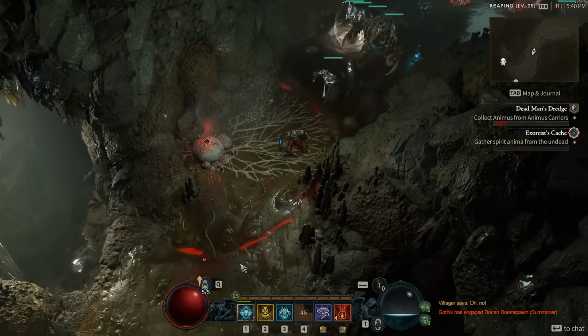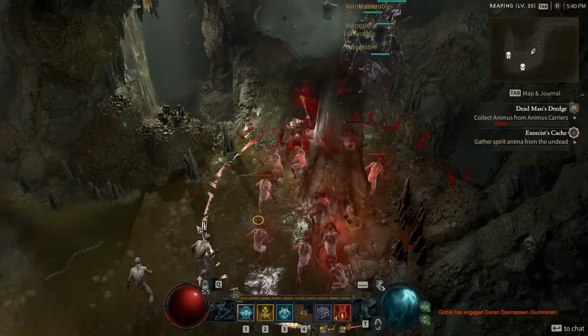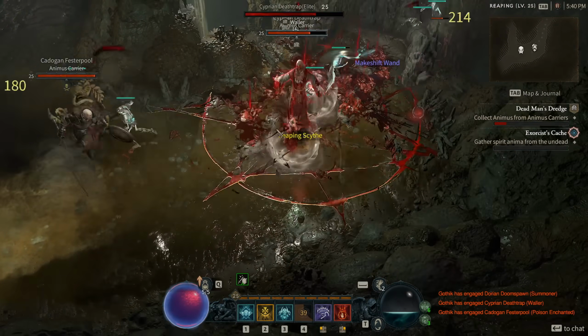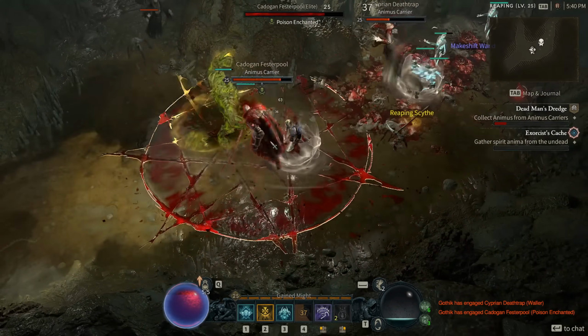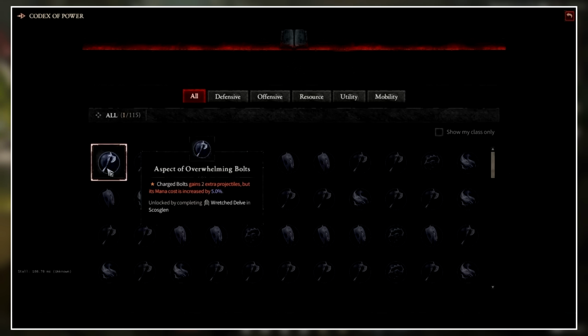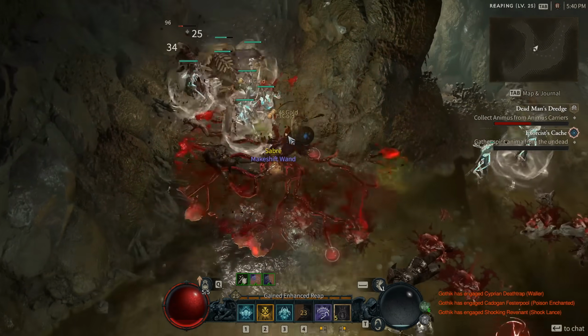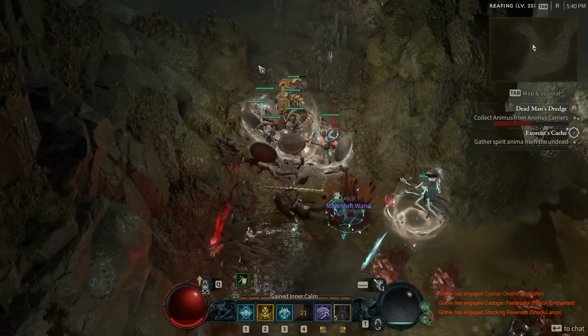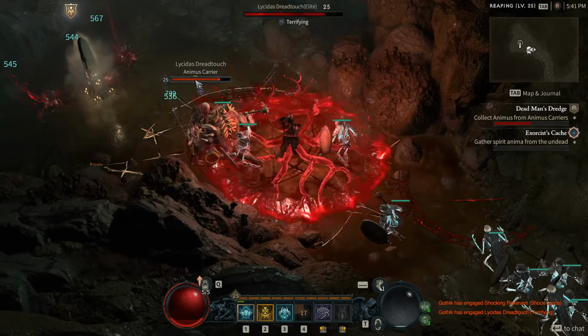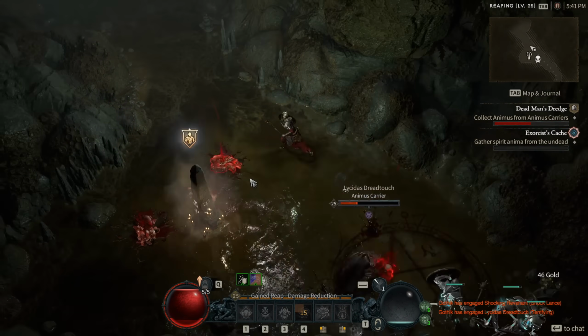Now, even though this isn't directly tied into looting, I think the Codex of Power system also plays a pretty big part in reducing the amount of RNG in Diablo 4 and allows you to create your builds much more easily. Now, the Codex of Power is essentially a permanent unlock system for legendary aspects. So you complete a dungeon and it unlocks you the Codex of Power that's tied to that dungeon, which permanently unlocks you a legendary aspect that can be applied to as many pieces of gear as you want.